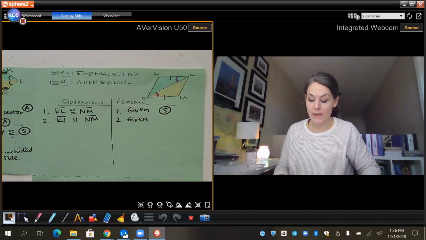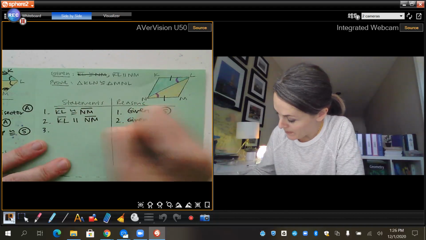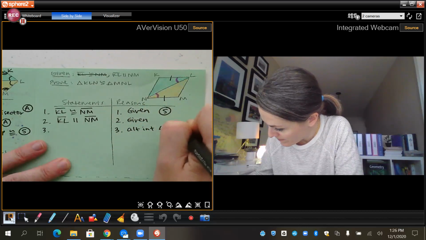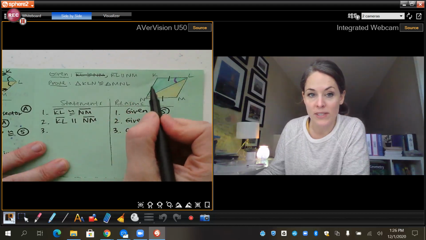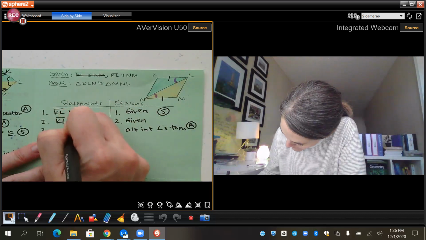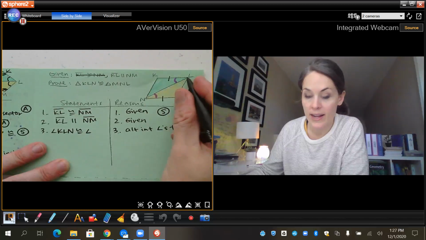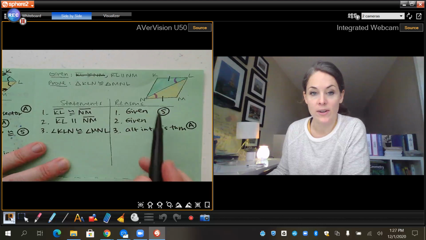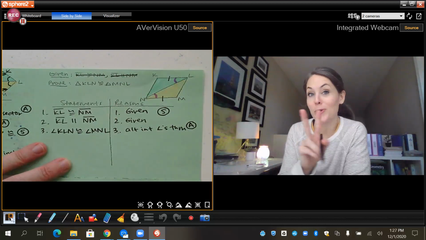So now I'm going to name those two angles using three letters. And remember, that's by alternate interior angles theorem. Okay, I'm going to state a pair of angles congruent. So I'm going to say angle KLN is congruent to angle MNL by alternate interior angles theorem. Okay, use that given. I have only two pieces of information.